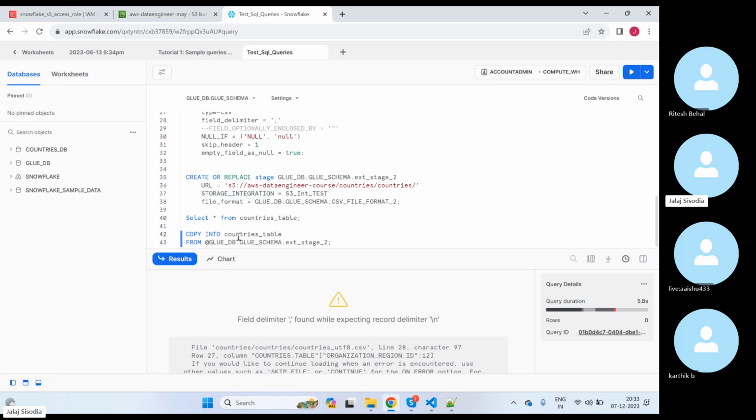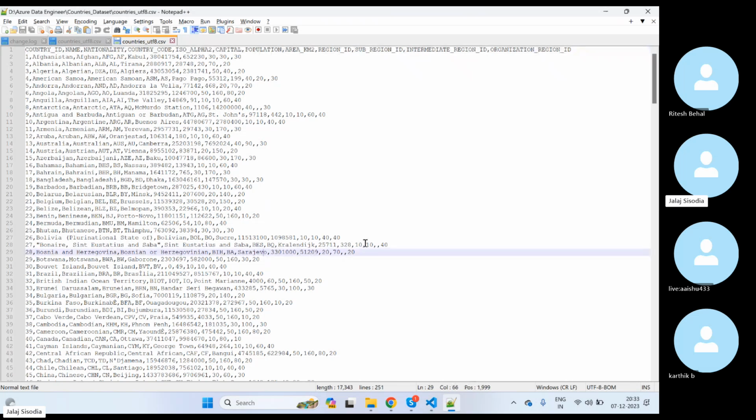you can see we are getting an error. It is pinpointing the exact location. In the countries table, we were supposed to get an end of line character. This time it treated this empty one as the organization region ID.